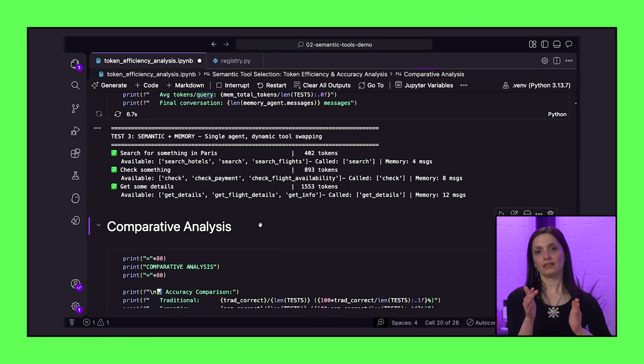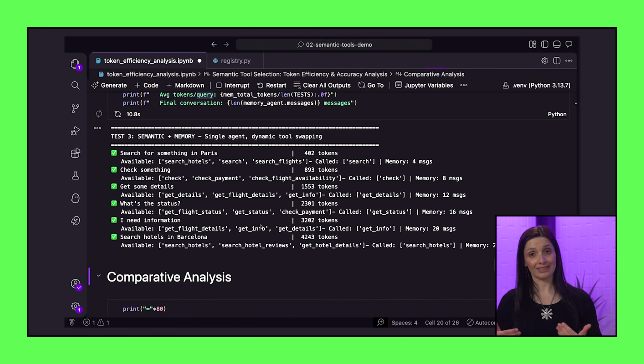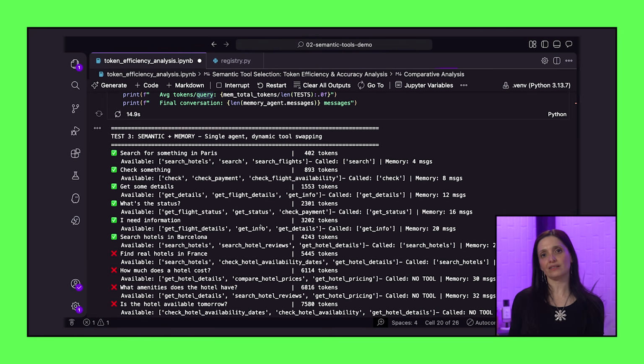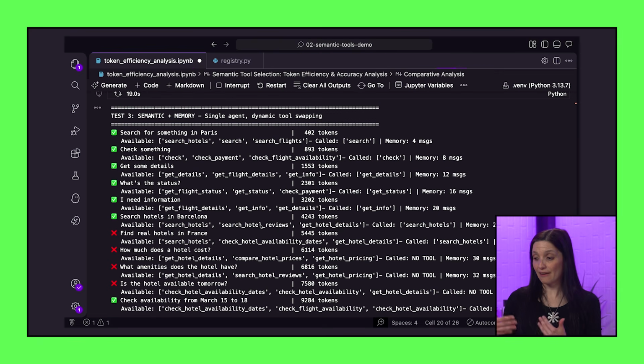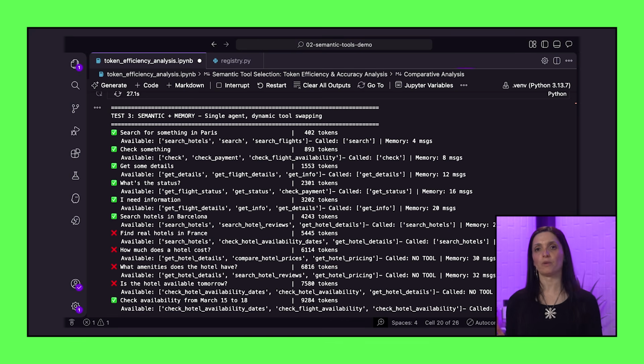So every time that I invoke this agent, I'm sending all the context and the chat history. And you can see here in this demo that the amount of tokens is every time more, because you are not sending only the tools. You are sending the chat history for the whole conversation.